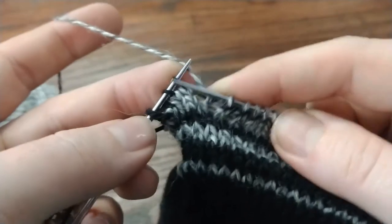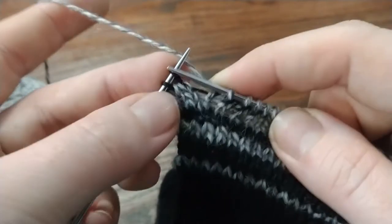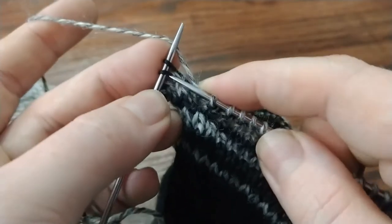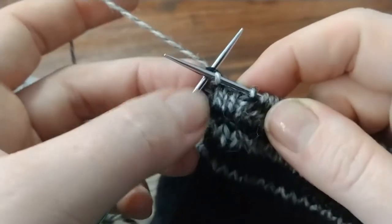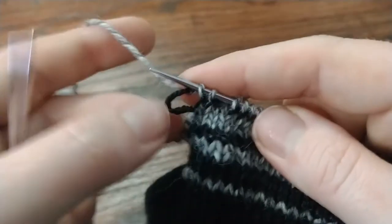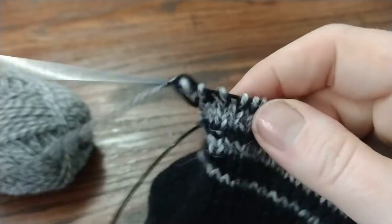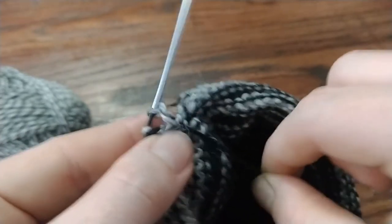Okay, now I'm going to knit these 2 stitches together and then knit the last stitch. So go in as if they were 1 stitch, knit them together, and then knit the last stitch. Now that last stitch is where we broke that main yarn, so just tug on that end, bring that in.